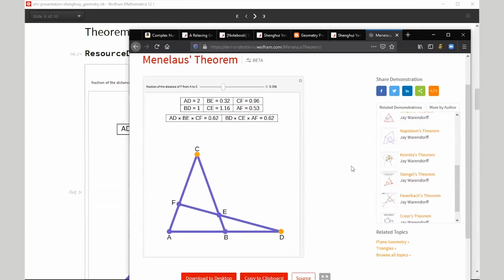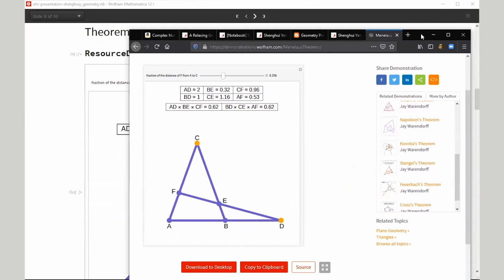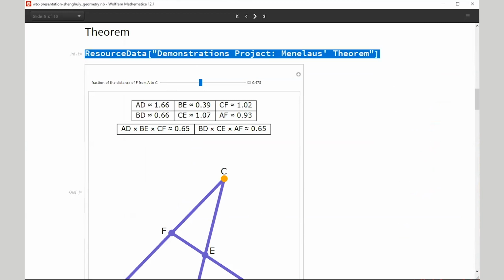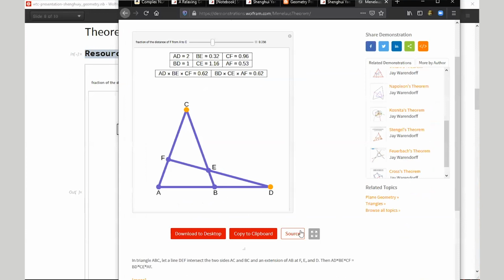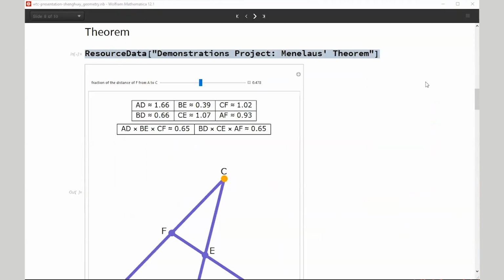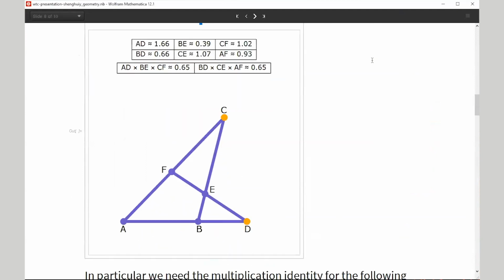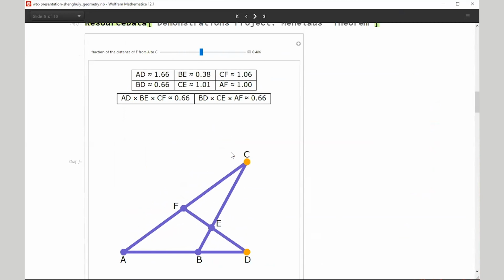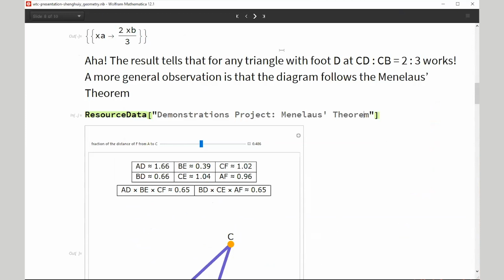You have tons of good examples, and typically if I'm going to introduce a new theorem in my presentation, I just call an easy API, copy resource project. It generates the code for you, and then you press Shift+Enter in the notebook, and it'll give you the demonstration here. You can play around, and this is a more generic way to prove this problem.